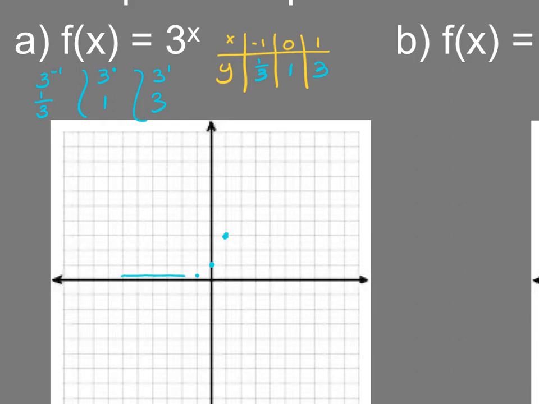So now I've got those points: (-1, 1/3), (0, 1), (1, 3). This I have to know gets close to without touching my x-axis or my y = 0 line because there's a horizontal asymptote there. And it's exponential, which means once I get past that (0,1), it grows faster—this time it grows three times faster than normal. If you wanted more points, you could do more points. If I plugged in 2, I'd get 9. We need at least those three points. Domain again would be negative infinity to positive infinity. My arrows point left and right; there's no restriction on my x. My range is going to start at zero but not include it because there's an asymptote there, go to positive infinity. There's no x-intercept because it never crosses the x-axis. The y-intercept would be at (0,1).